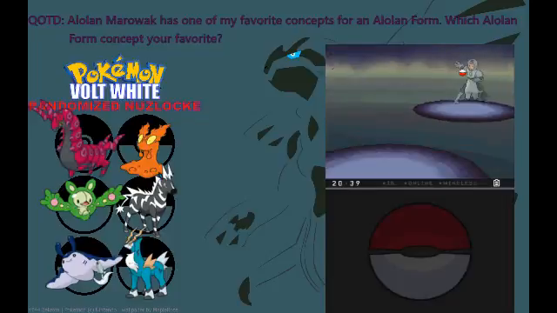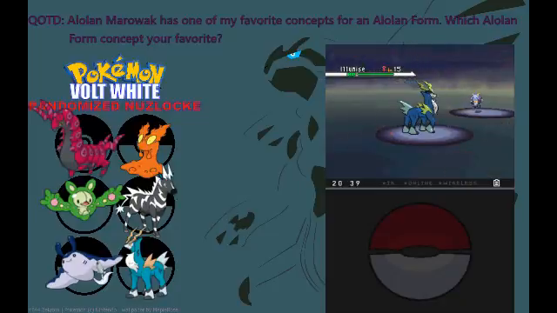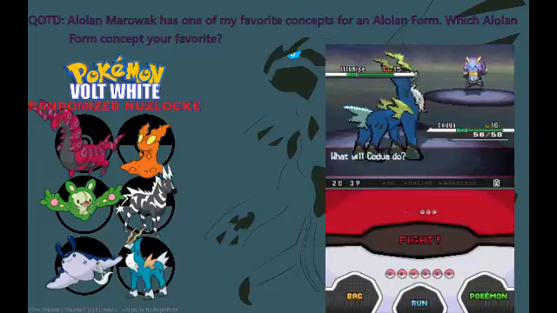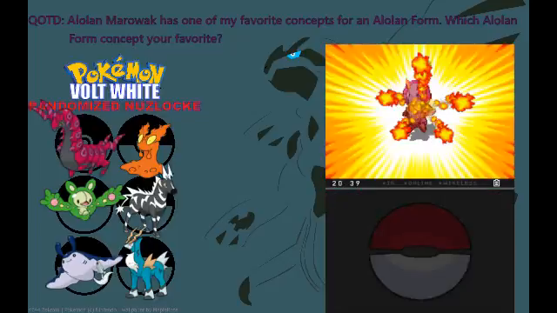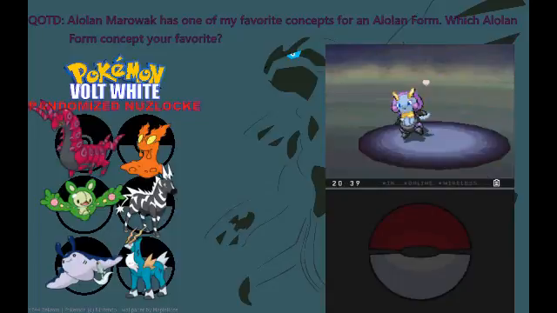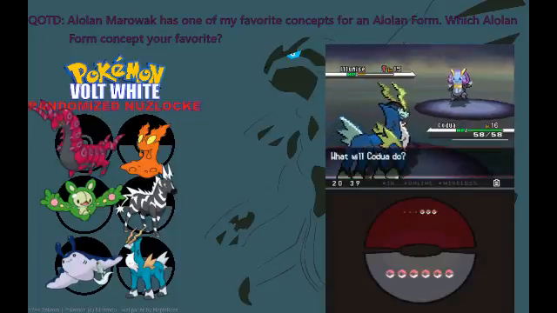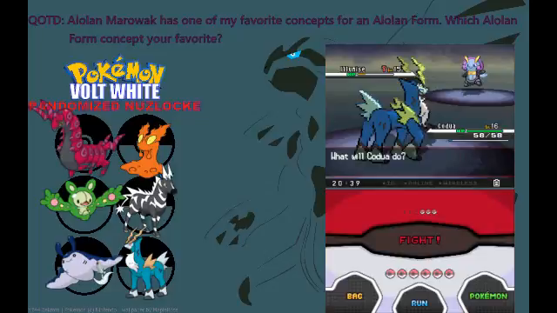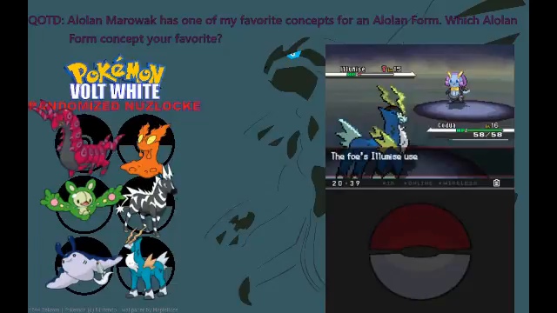Okay. Has Illumise. Watch this thing have Prankster. I'm kind of scared of this thing. Actually, just Fire Blast this thing to oblivion. Oh, he didn't die. Or she didn't die. Excuse me, I see your gender, Illumise. Let's Metal Claw. I don't think this is gonna kill. Holy crap. Wait, what?